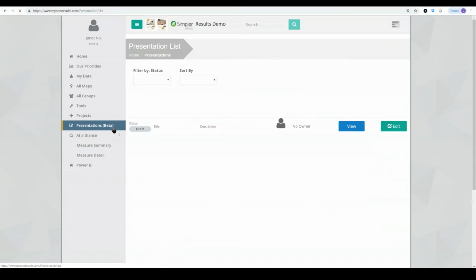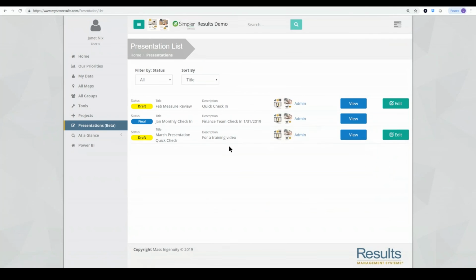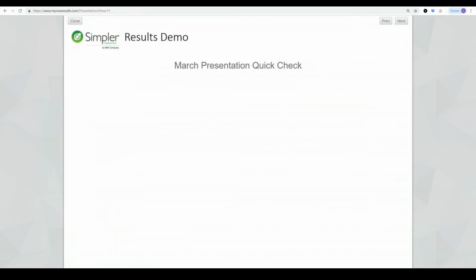Let's go back to the presentation main screen and actually view what the entire presentation looks like. You do that by selecting the View button. You'll see that you get a title page here, and if I put an additional narrative here, it would be reflected. Your logo for your organization that's in the tenant would appear in the corner there.